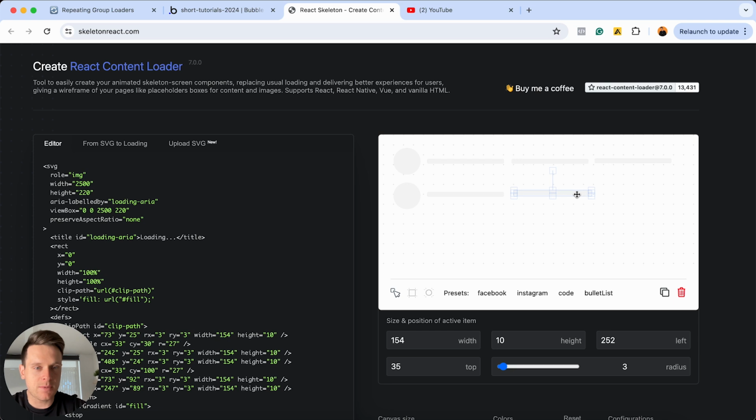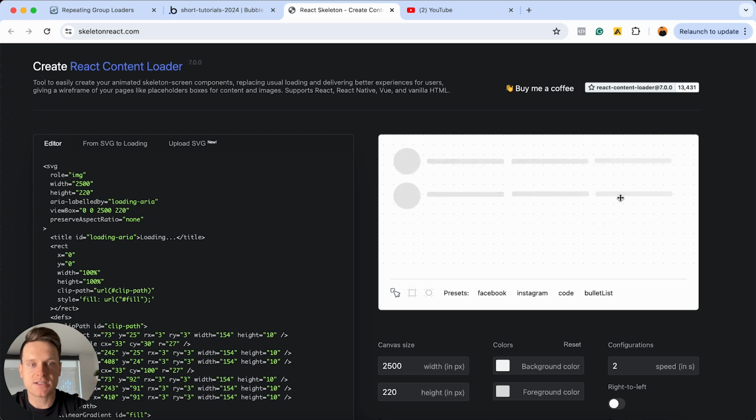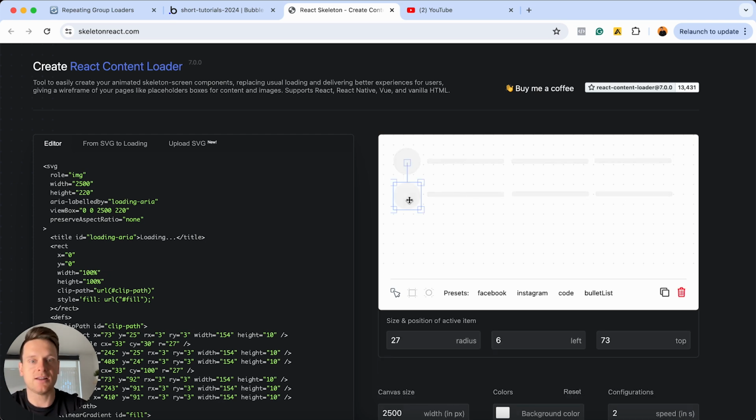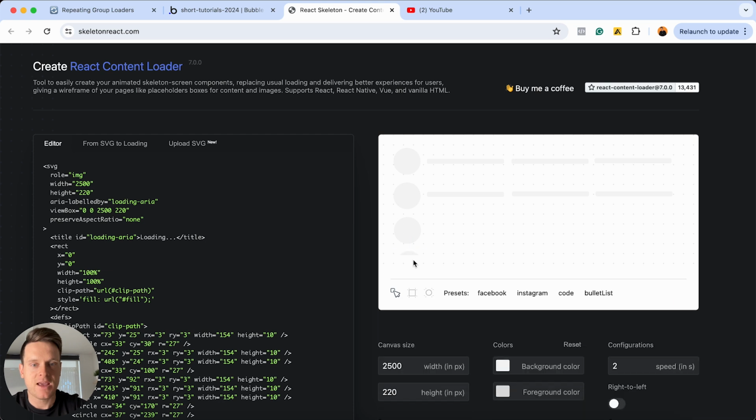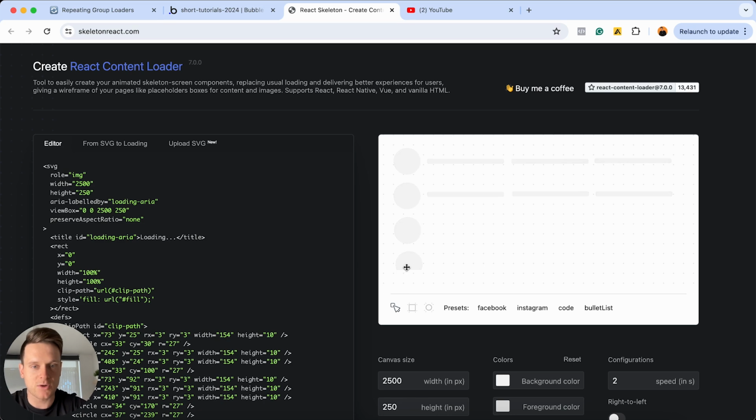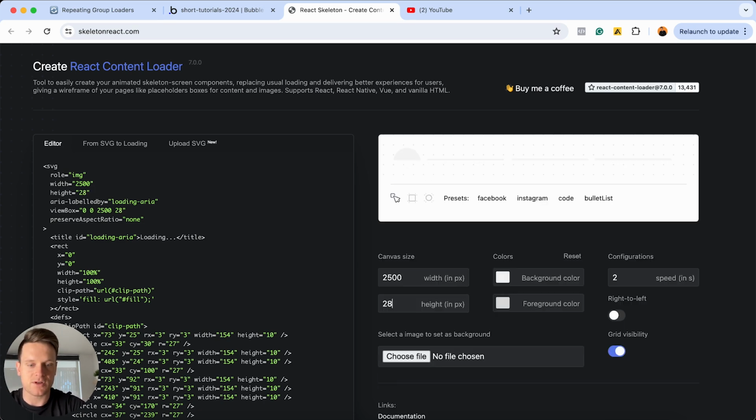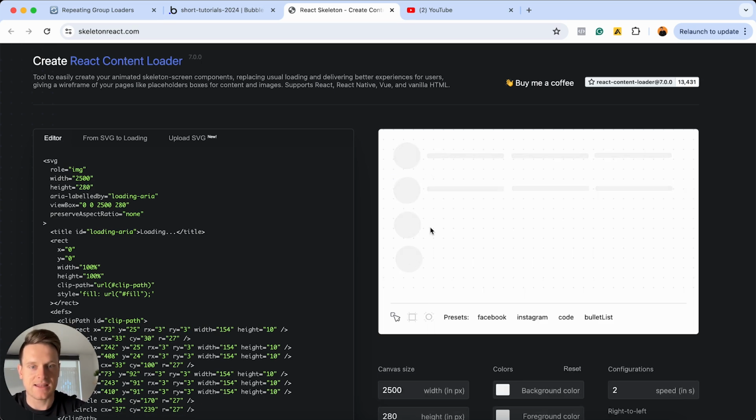Now look, I'm just going to be really rough with this today. I'm just going to drag these out where I think they should be. I'm not going to take too much time to make sure these are perfectly in line, but I'm going to add, let's say, 4 rows here. So I'll quickly just duplicate this again, drag this down. And I can see here that I need more height on my canvas, so I'm going to set this to be, let's say, 250 pixels. Still not enough, so I'm going to go 280, and I can see that that is now enough.